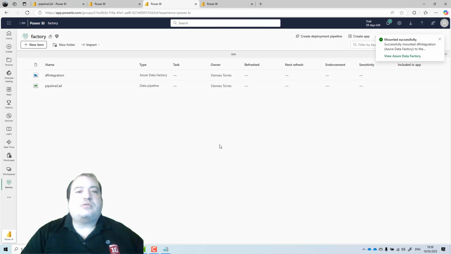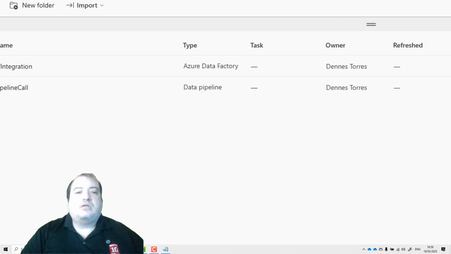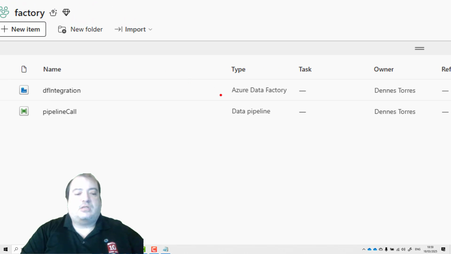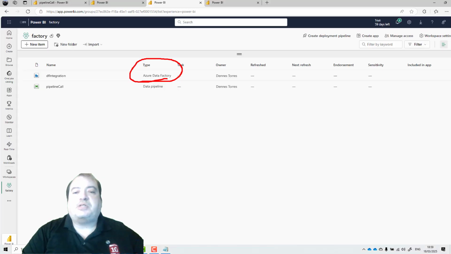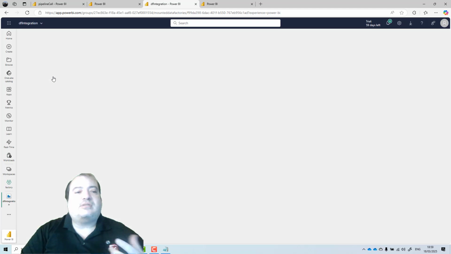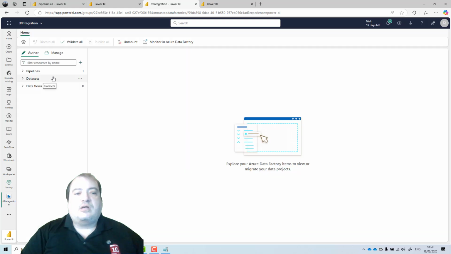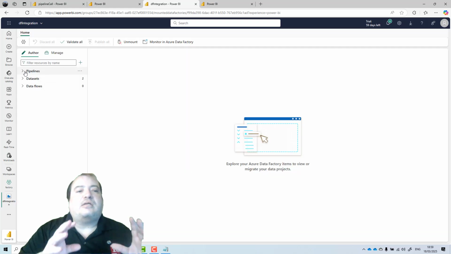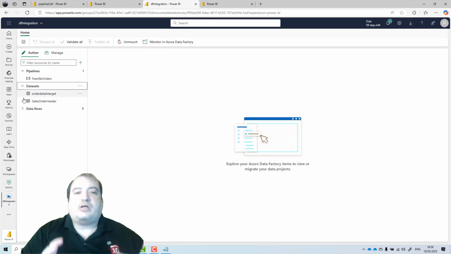The Data Factory is mounted. What does it mean? Now we have an object inside our workspace which is called Azure Data Factory. This means that I can click on this object and I have the entire Data Factory execution environment inside Microsoft Fabric.